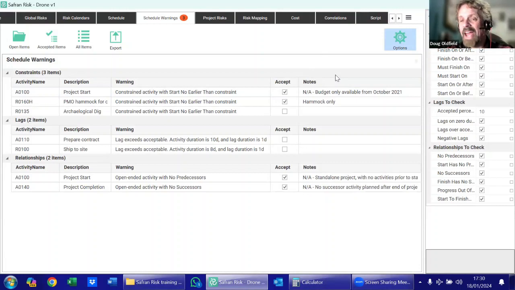You haven't got any danglers, which is an activity where there's no successors, because if you haven't got any successor tasks, it doesn't matter how long the activity itself takes, because it doesn't really affect anything going forwards. Likewise, if we've got constraints in a model, which planners are very fond of putting in a deterministic world, saying that a particular activity or milestone must finish on or before a particular date, that's something which can have a really big impact on our ability to do a QSRA.